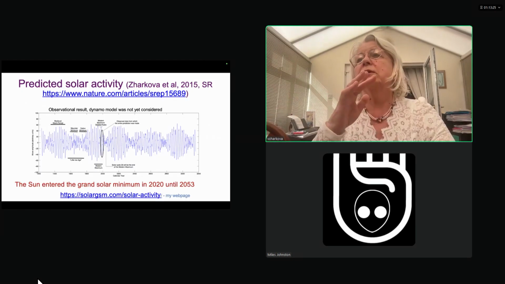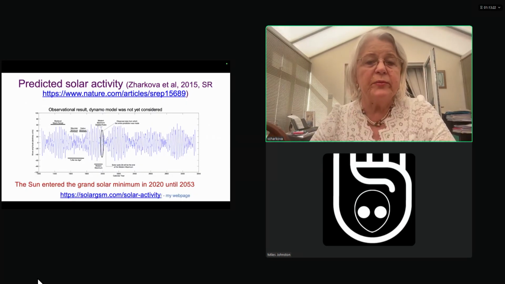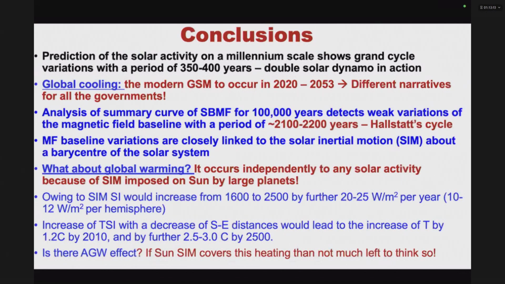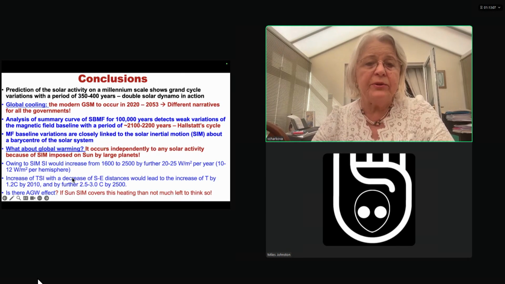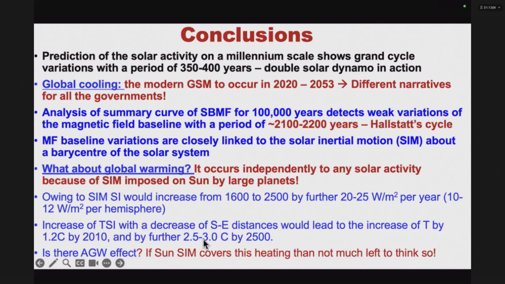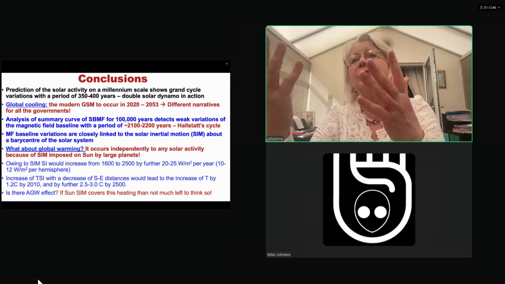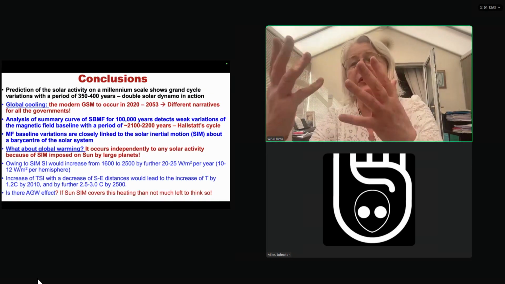So definitely global warming will actually be a problem for the next generations of other people. For our generation and the next generation, the main problem will be this grand solar minimum, which is upon us, which has already started showing, and we need to start thinking about how to provide energy resources and how to provide food for people in each country. And remember, the temperature will still be increasing by 2.5, 3 degrees by 2500 or 2600, and there is nothing we can do. The sun just gives us these 30 years to figure out how to heat ourselves and how to live and adjust with the increased temperature and global warming.